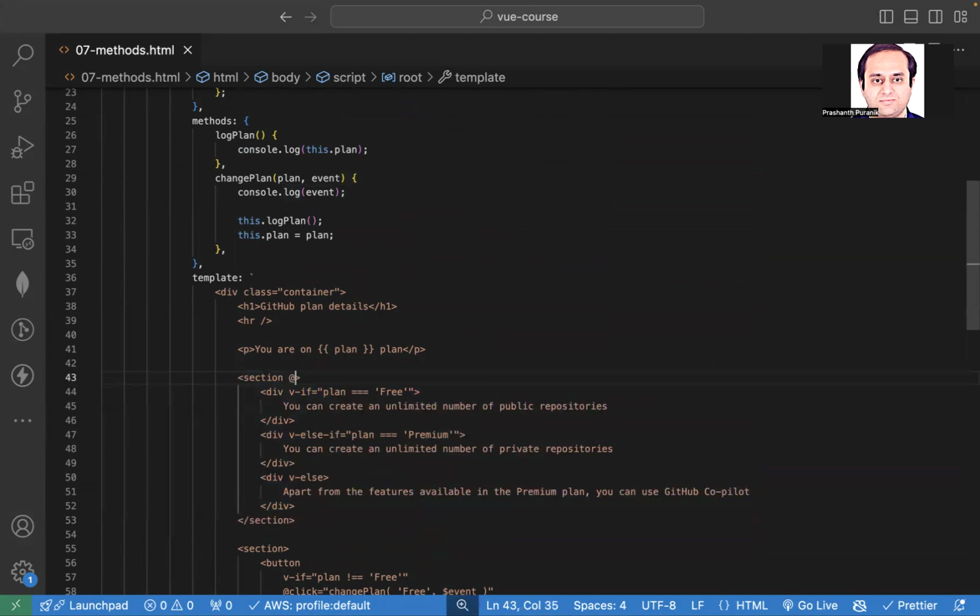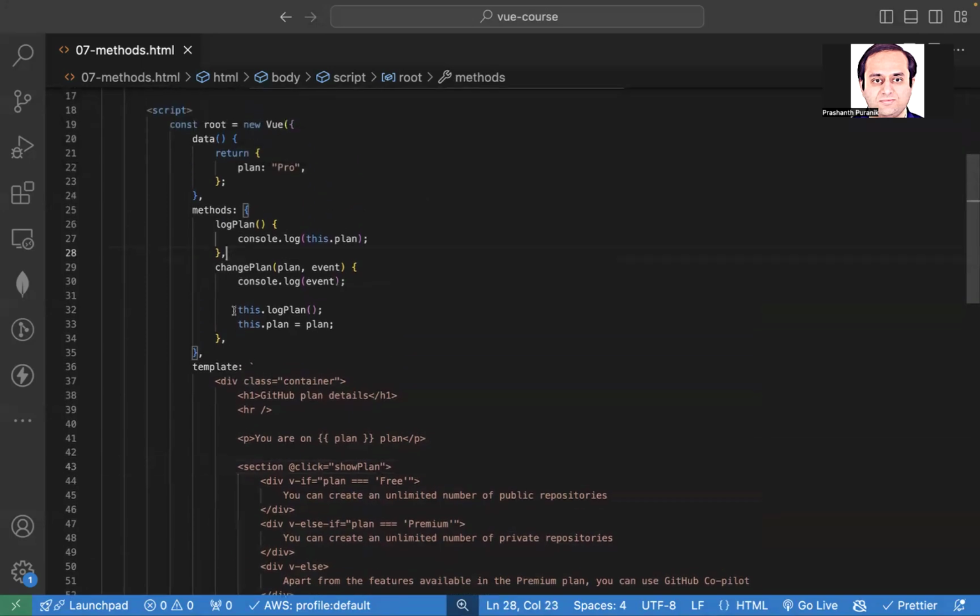So on click, we'll call a method show plan. But this time, we'll not actually call the method, we'll just mention a reference to that method, show plan. We're not really calling it, you can see. This would do the same job as calling it. When you click, it'll call this method, show plan. That's what will happen. But of course, you cannot pass any arguments explicitly.